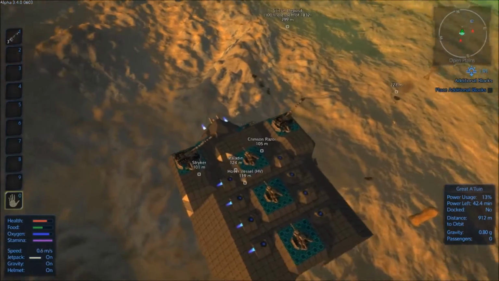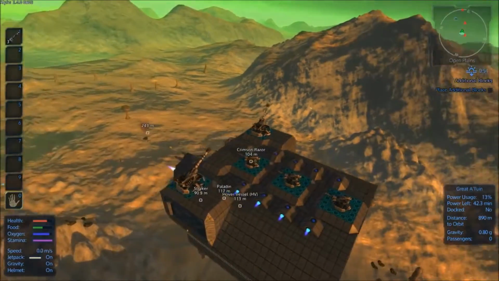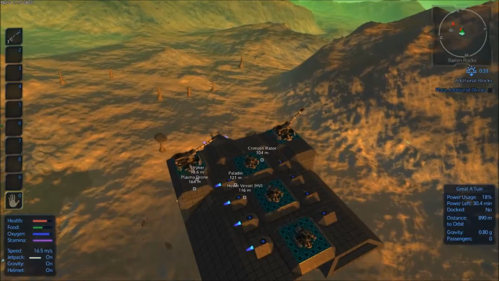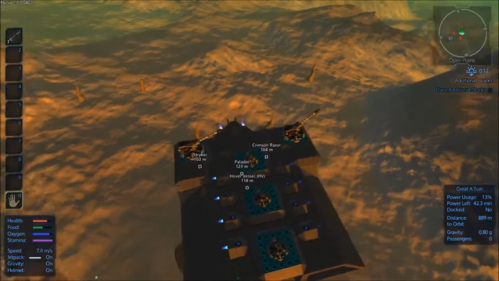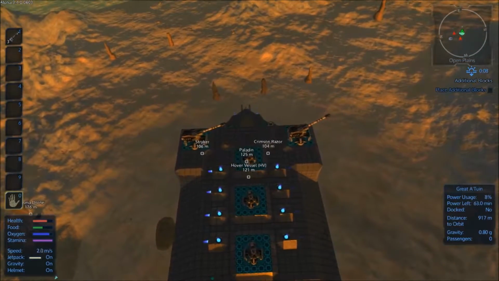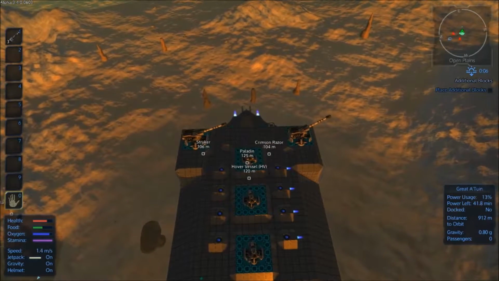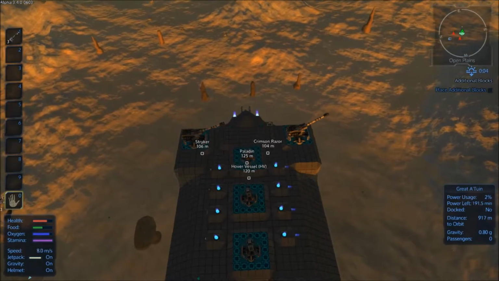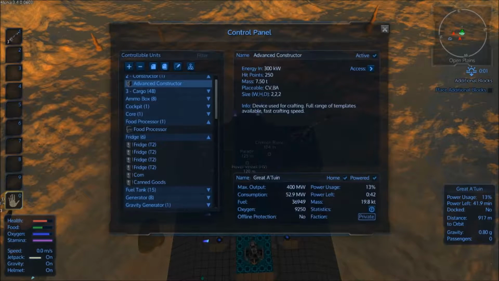What the piss are they? I can see little worm dudes. This is a bit rocky and hilly here. Let's try and find a bit of a nicer spot to put down. Actually, where we killed that drone, that's a good spot. Okay, that'll do. Thrusters off.